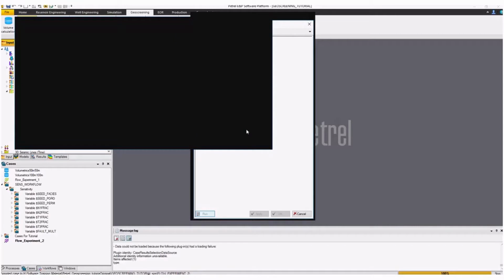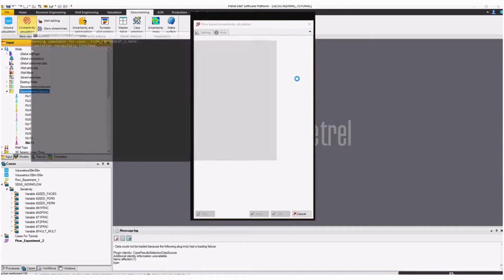It's very good to understand the connectivity and flow direction in our model before running all these numerical simulations, which take time to build the model and to run simulations. However, with the geoscreening, you can have a quick understanding of the dynamics of our model without having to go all the way to the reservoir engineers to do this type of work. Our G&G guys can do this work and understand the dynamics of it.